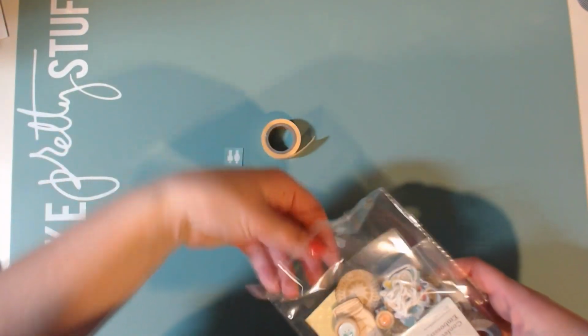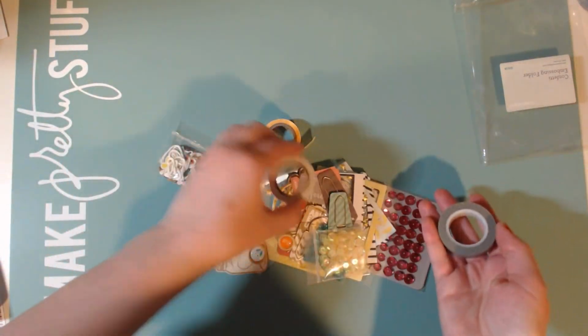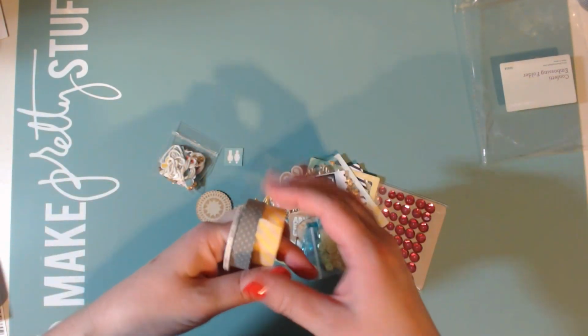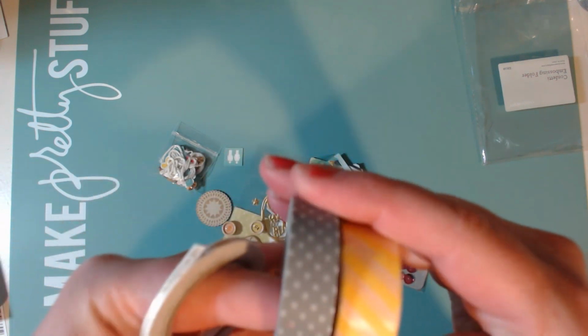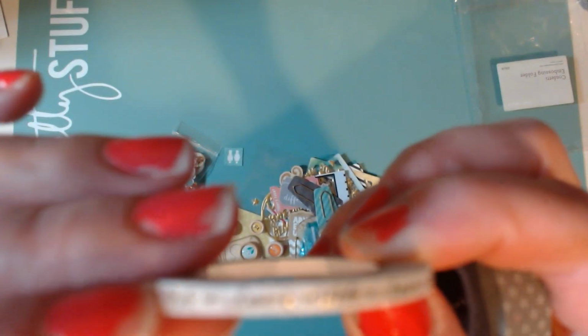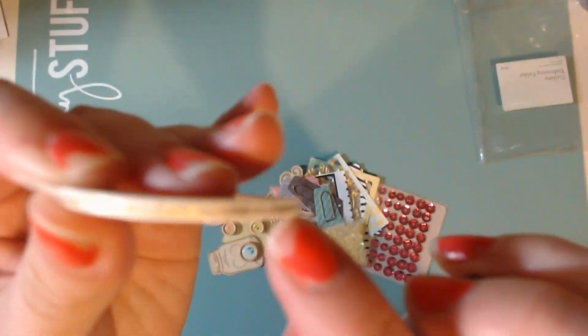Okay, we also put, let's see, this is all of the embellishments that I've pulled from my stash, and I kind of took it from an array of different kits and places in my stash. We're going to use washi tape again, and I decided to use these three. So there's this diagonally striped yellow, and then this gray polka dot, and this one says love, love, love, love, love in two different fonts.